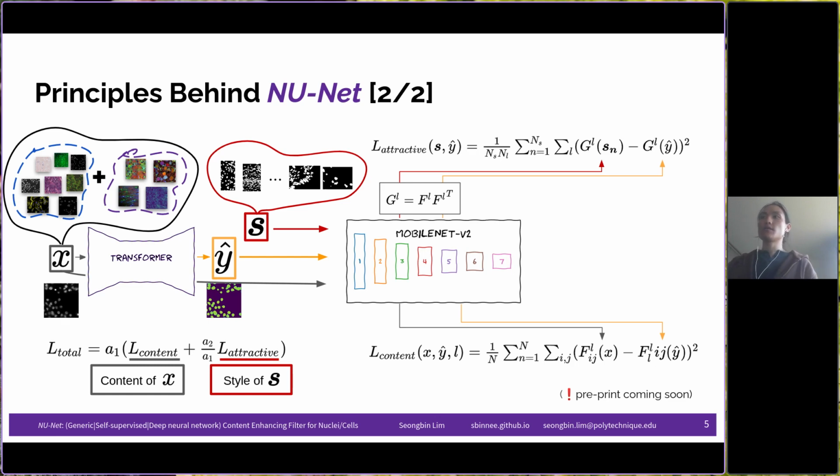And for that, we have background inputs from various sources, including ones from our laboratory, here the X. Meanwhile, the attractive loss at the top attempts to apply a certain style, in this case binary mask-like images that contain blob-like shapes, here in S.